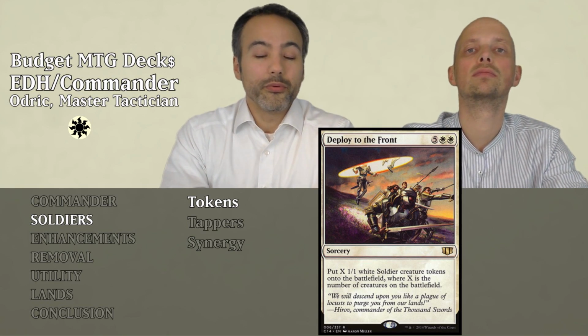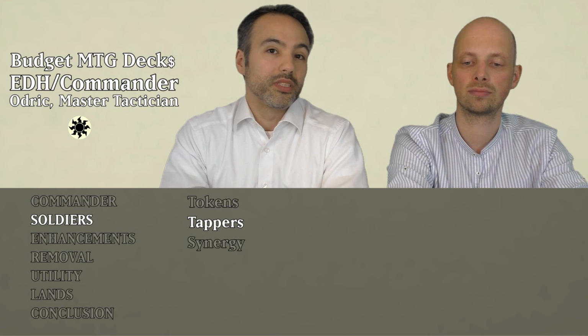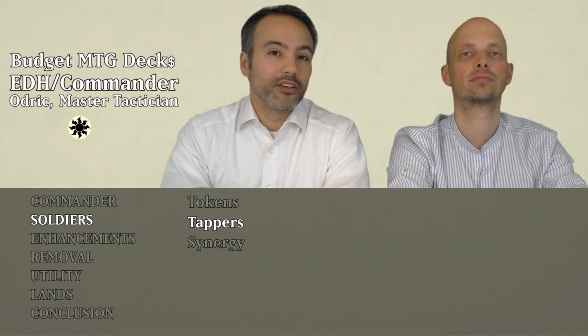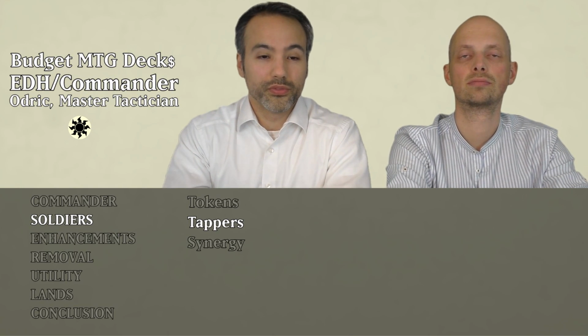Very nice. Then we move on to the tappers. That's a great way to make sure that either our opponents don't attack us with something chunky, or if we don't have Odric out and we do want to attack, then we can make sure they can't block with something that would otherwise make it unfavorable for us.